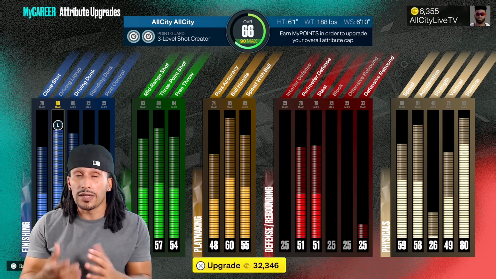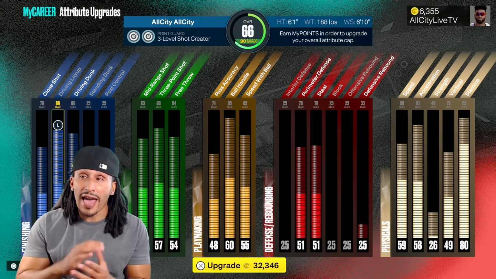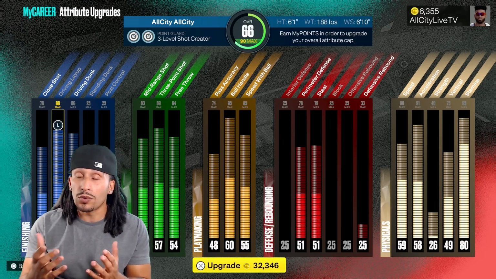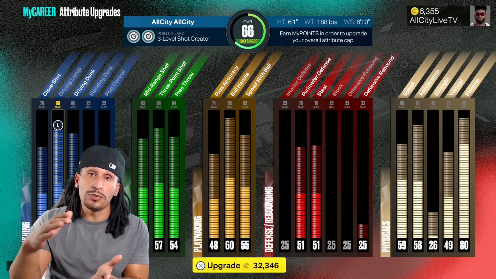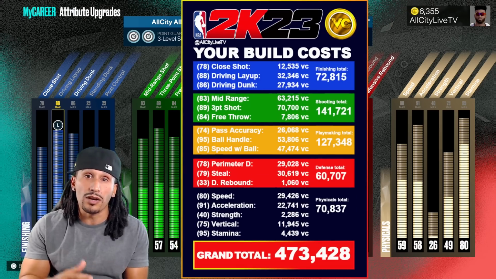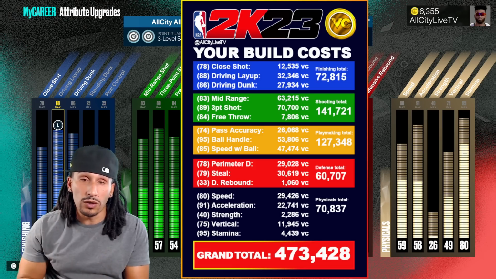I want to add something else that I noticed as well. Whenever you go over 90, the attribute cost just completely skyrockets. You guys will probably spend more from 90 to 99 than it'll cost your player to get that attribute up to 90. So for instance, my three-point attribute cost me 70,000 to get it up to 89. From 90 to 99, it'll be well over 70,000.